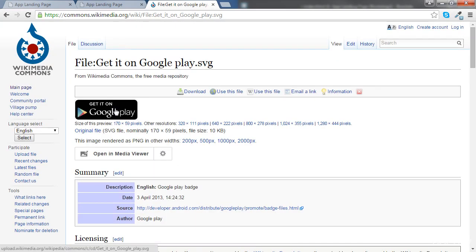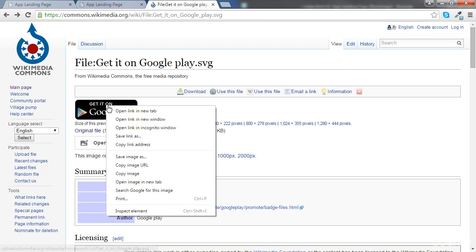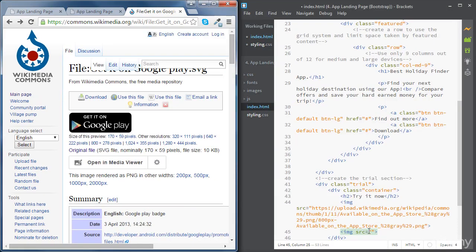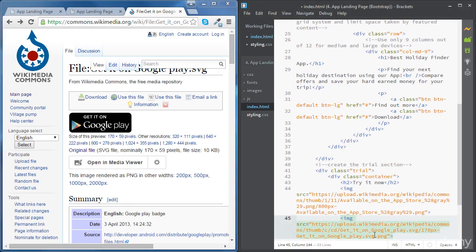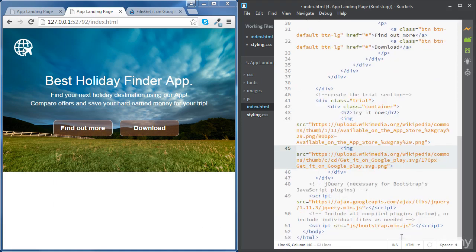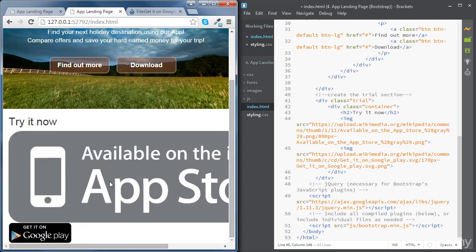So I'll just go back and click right, copy image URL, and then paste it in the source attribute. Now, if we refresh, we can see our two pictures there. We'll need to style them so that we can resize them.